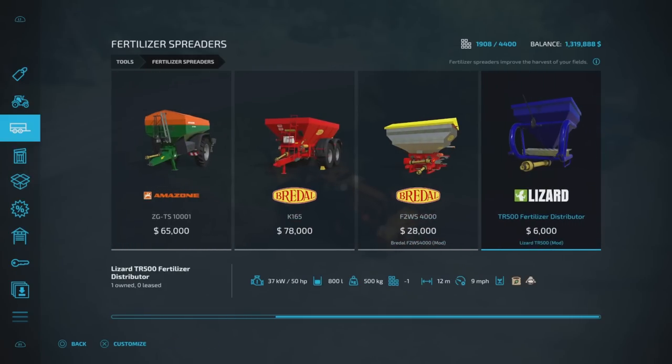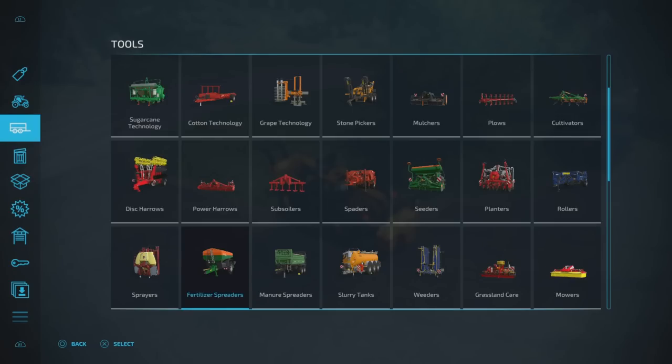I tell you what I did do, and I tried it. I got the TR500 fertilizer distributor because I had the seed one. I bought that because it was nice and cheap, 6 grand, 800 litres, which isn't a huge capacity, and it spreads to 12 metres. Again, not a very big spread width. But if you're looking to spread solid fertilizer, and you're on a bit of a budget, if you get that, it works really well.